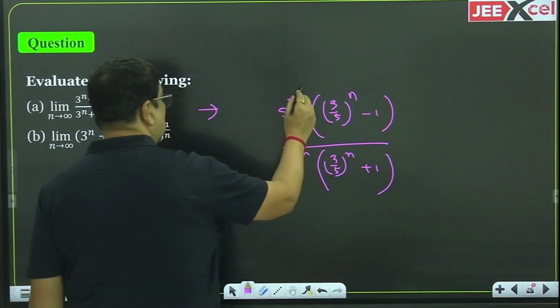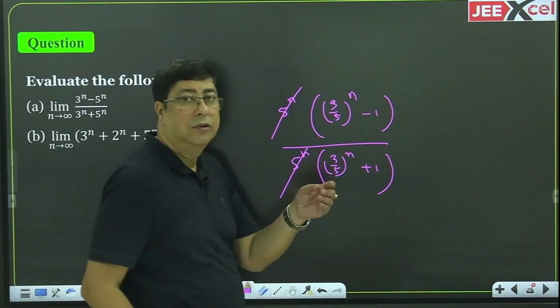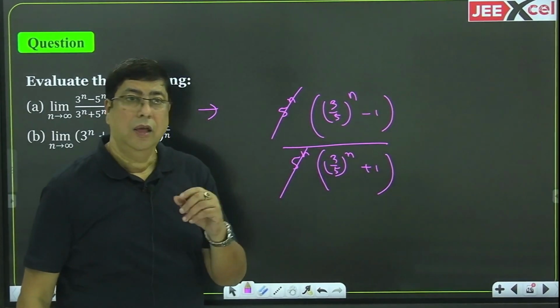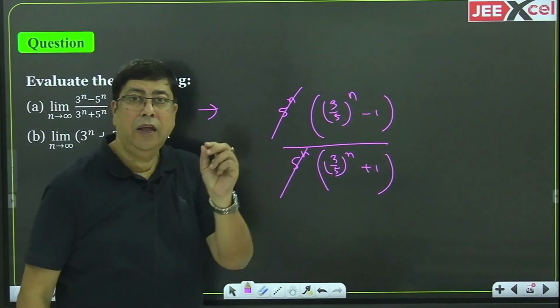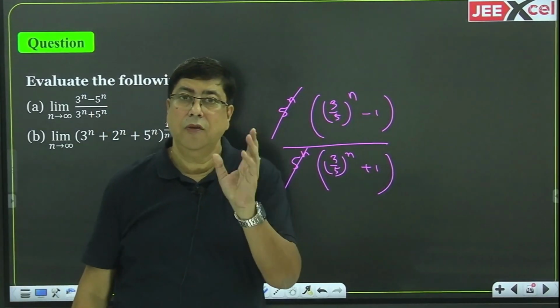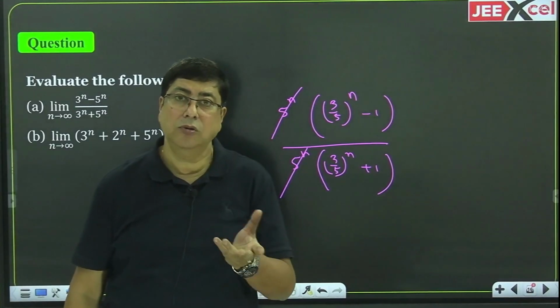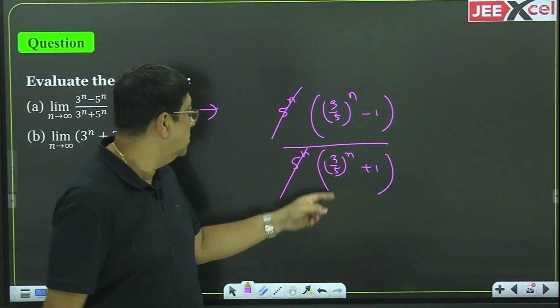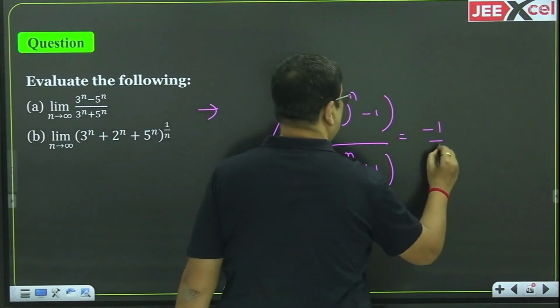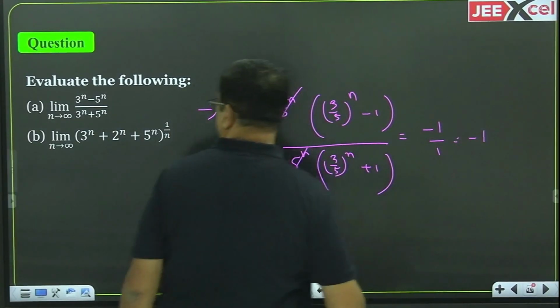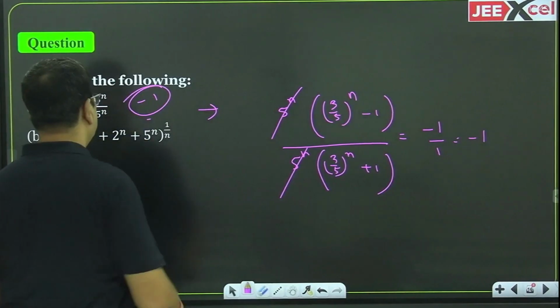So I am cancelling 5 to the power n, and since n tends to infinity, this is a fraction. N tends to infinity, fraction to the power infinity. N is approaching infinity, fraction to the power of a very big number. So it is 0, isn't it? So this is 0, this is 0. The answer is coming minus 1 by 1. That's minus 1. So the answer of this question is minus 1.